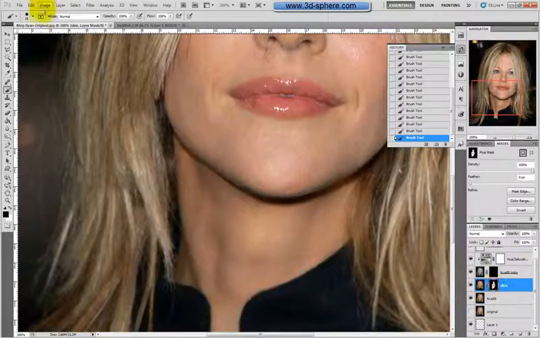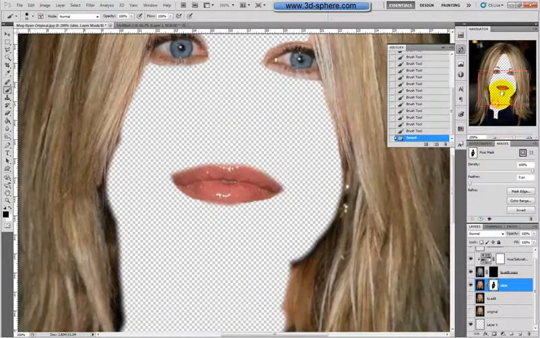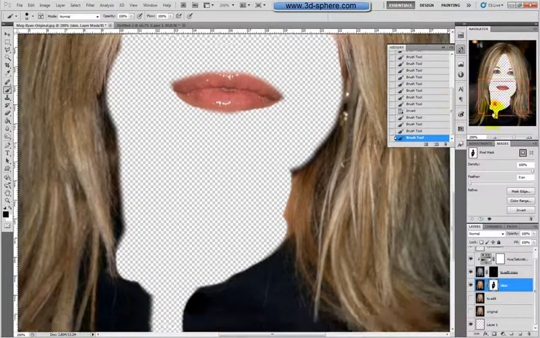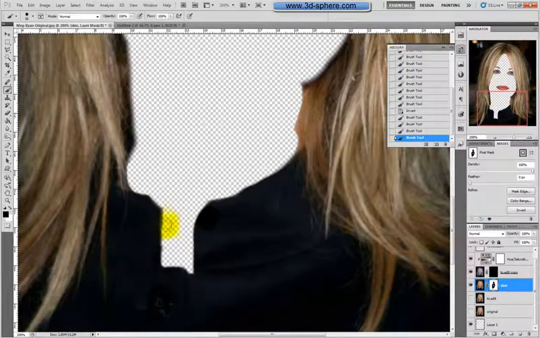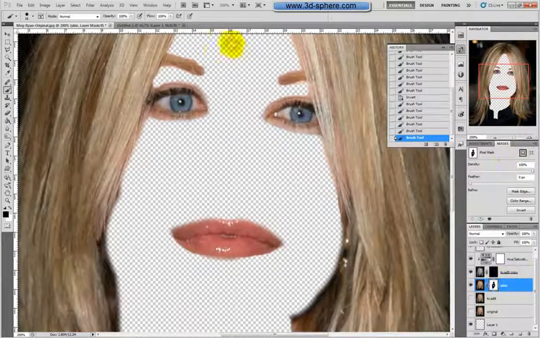Okay, I'm not sure if I have everything there, so we'll again invert the mask. And let's search here for a bit of skin. Okay, we can go here a bit deeper. As you can see, before I had the brush a bit bigger, and the hardness is also affecting the brush. If you have a bigger brush, the hardness is a bit bigger, so we'll try to fix this here. On this I will focus a bit later.